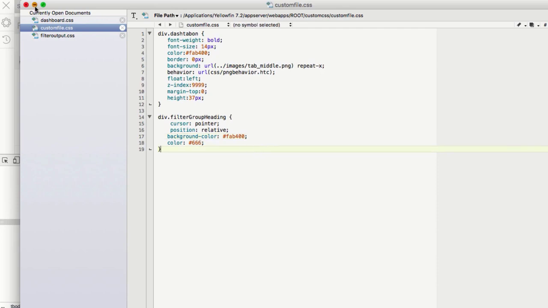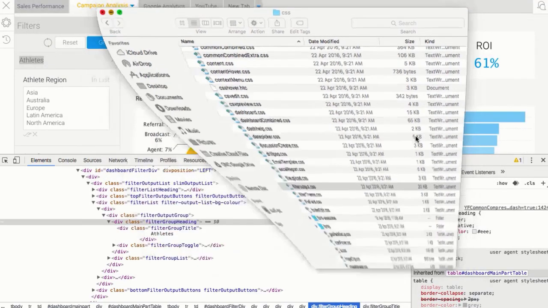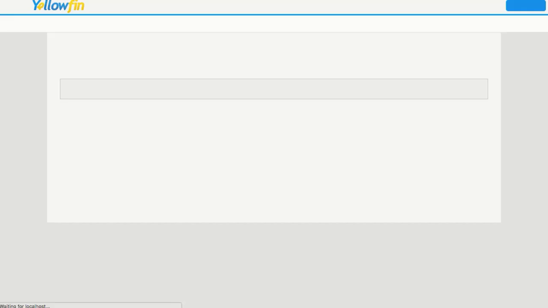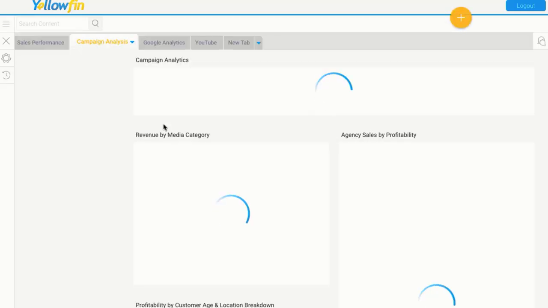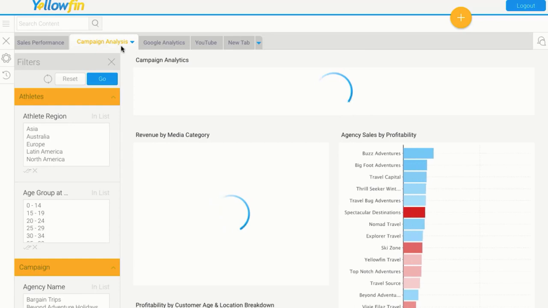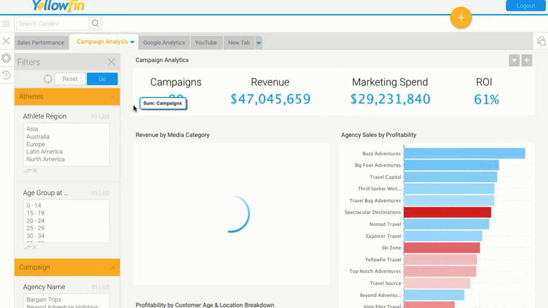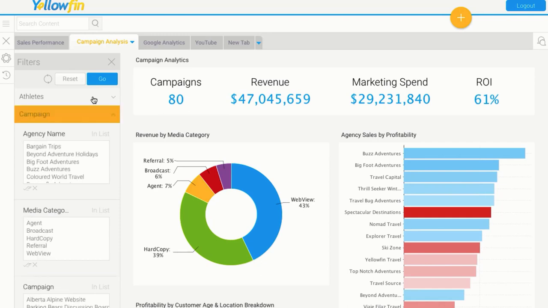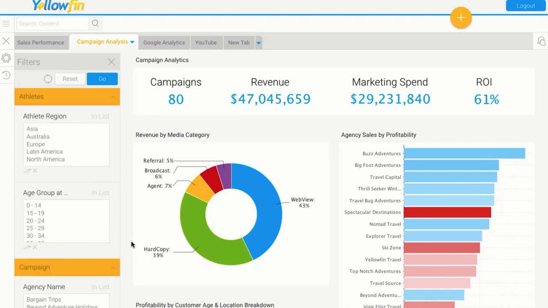Now, to watch those changes come through, I should just point out all you really need to do is refresh your browser. So just go up to the top of your browser and press refresh. You'll see my campaign analysis up here has gone yellow, and so has that section's heading. I probably haven't inspected that properly, so when it's not being hovered over, it's yellow, but there's a different setting for if I'm hovering over it, because that's a little section that I can open and close. But you can see the point of how we can find those different parts of CSS and add them in.